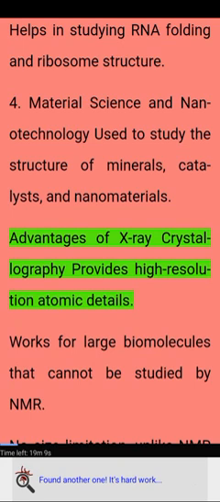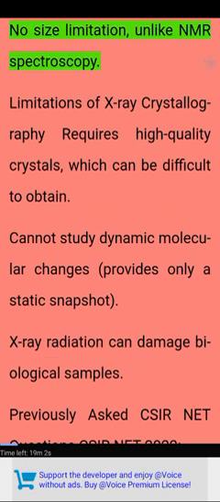Advantages of X-ray crystallography. Provides high-resolution atomic details. Works for large biomolecules that cannot be studied by NMR. No size limitation, unlike NMR spectroscopy. Limitations of X-ray crystallography. Requires high-quality crystals, which can be difficult to obtain. Cannot study dynamic molecular changes. Provides only a static snapshot. X-ray radiation can damage biological samples.